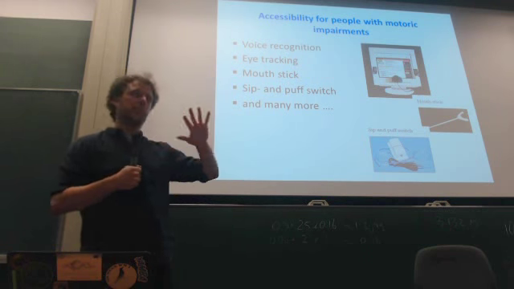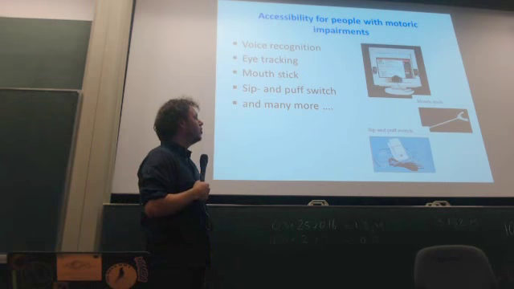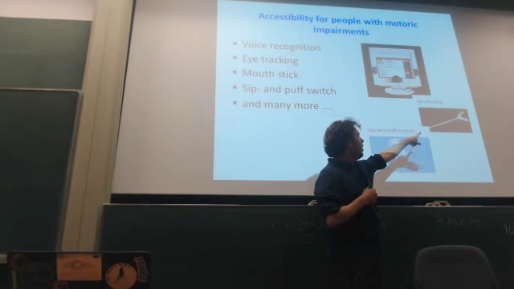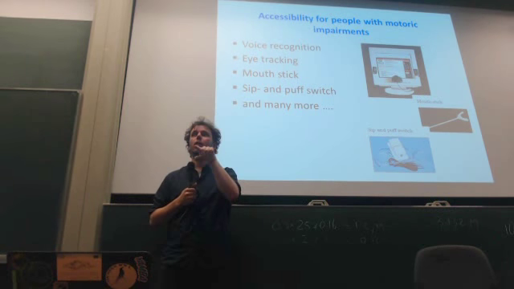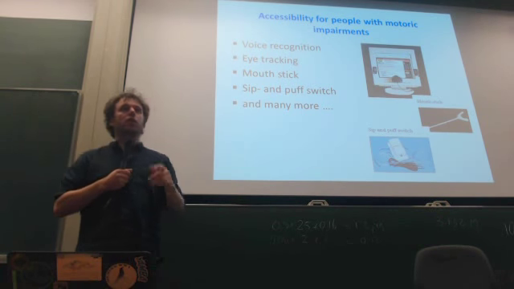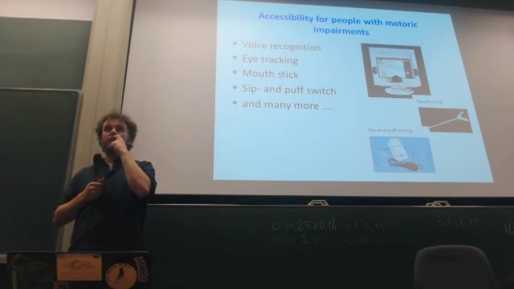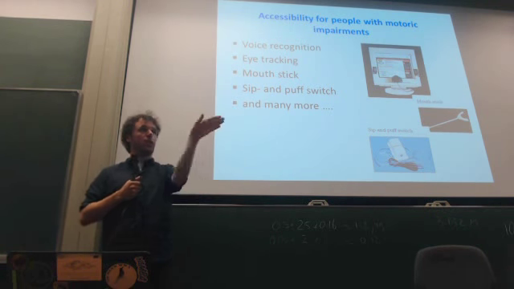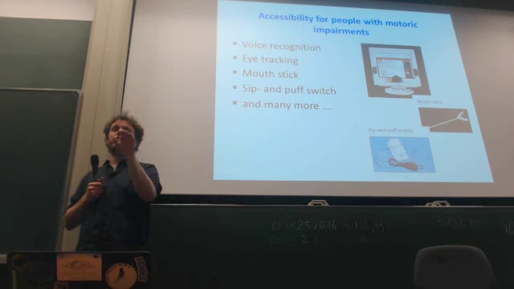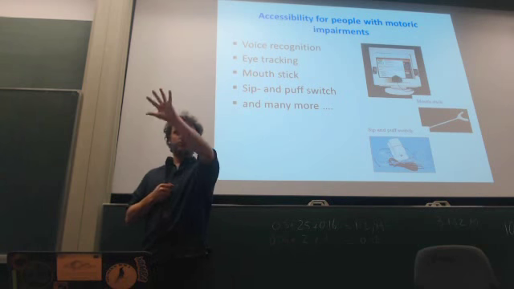Because motoric impairments have a larger spread, there are different types of things. This is, for example, a mouse stick. This is a way that people who can move their neck can still use a mouse, basically. Superman, I think, also used something similar. You have the Stephen Hawking thing, where I think he uses his eyes, recognizing the iris to recognize where he's looking on the screen and where he can make selections based on a sort of predefined keyboard.